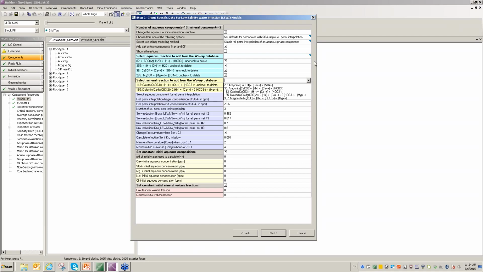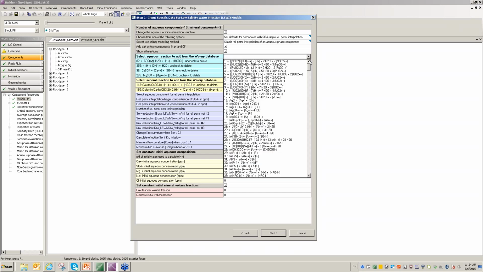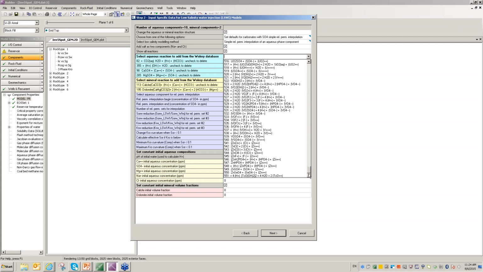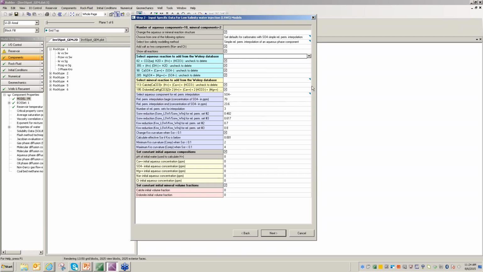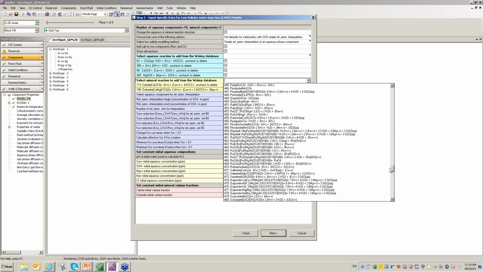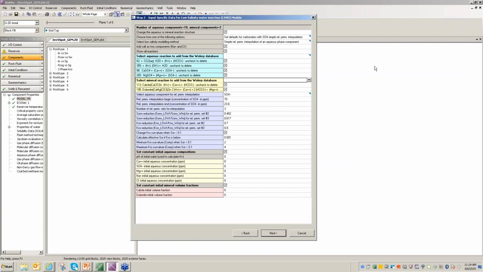Now, if you have some lab data or there's something you want to simulate that is not here, you can check this box here, and then it'll show all the reactions that are in the database. Now you can see the whole list of reactions, 500 some reactions here for aqueous, and for mineral reactions here, the whole list from the database again, many reactions which may or may not be relevant for your case. So now I'll switch back to the presentation.